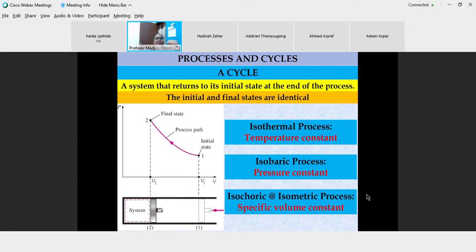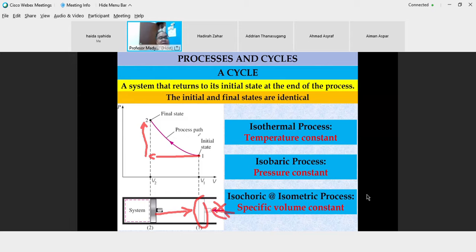Right. So if there is an isothermal process, what does isothermal process mean? There is no change of temperature. If you look at this figure, from state 1 you give force or hit the system, and the piston moves to state 2. From state 1 to state 2, you see a decrease in volume but an increase in pressure. But when you return back, let's say you remove the heat, the piston returns to the initial position, so the volume increases back to the initial volume. That is known as a cycle. Now you know why they call it a bicycle, they call it a cycle.